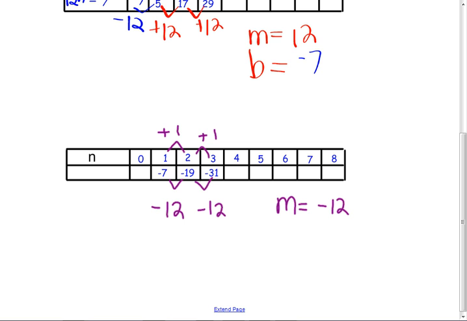-12. That was pretty easy. And they actually did a pretty easy slope. Now we have to go backwards to do this one. I got to go this direction now, so I'm going to go down by 1. Then what is this going to do? Add 12. So add 12 to that -7, and you get 5. And that's where you begin. So what does this function look like? -12n plus 5. That's this guy right there. Good.